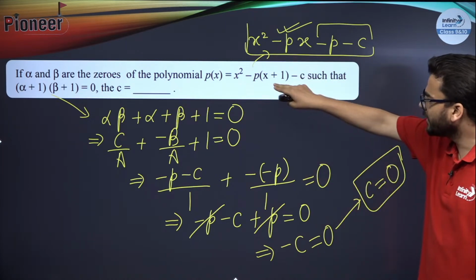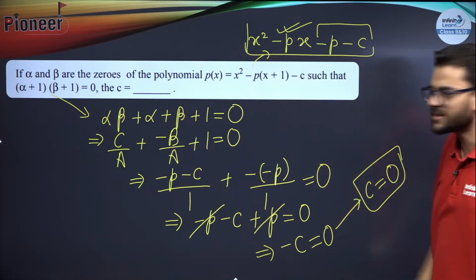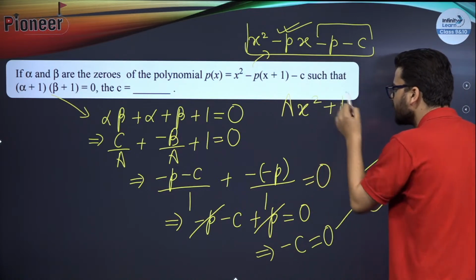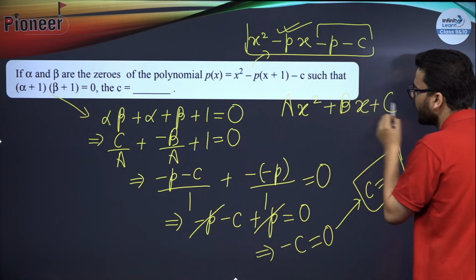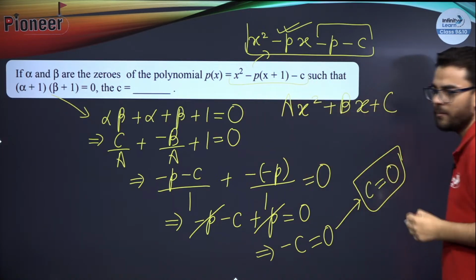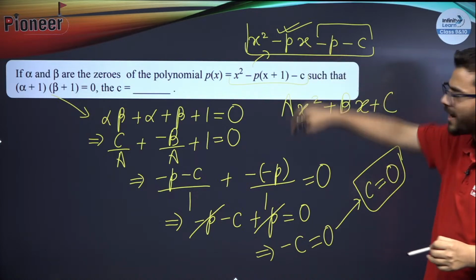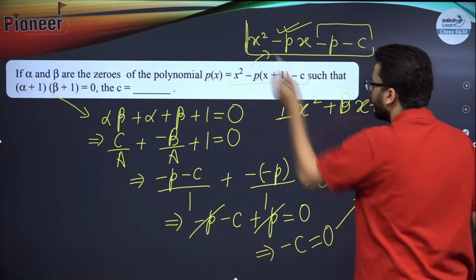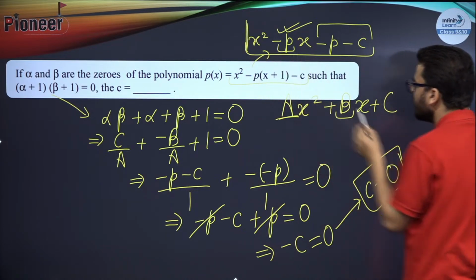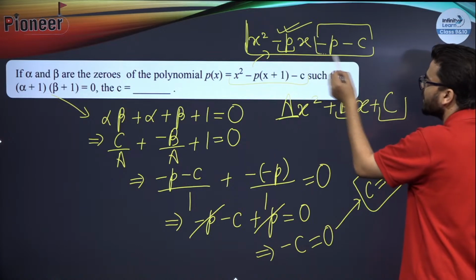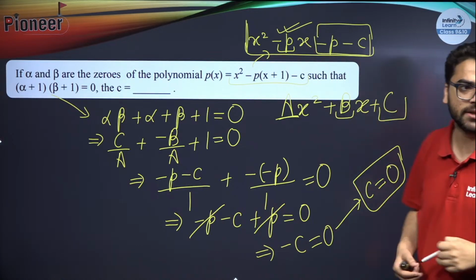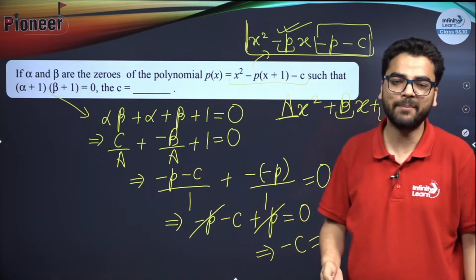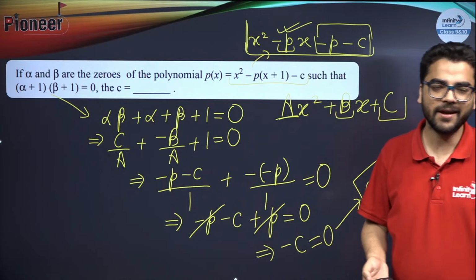I hope the question is clear to every student over here. Because it is not written in the standard form over here, happy sign. Standard form of a quadratic polynomial is this or not? Ax square plus bx plus c, right? So you see over here, this is not written in the standard form, so therefore you are opening the bracket to write it in the standard form. If you compare, a over here is 1, b over here is minus p, and capital C over here is minus p minus c. You got that logic? Otherwise you will not be able to solve this question. I hope it is clear to you. Right or not?